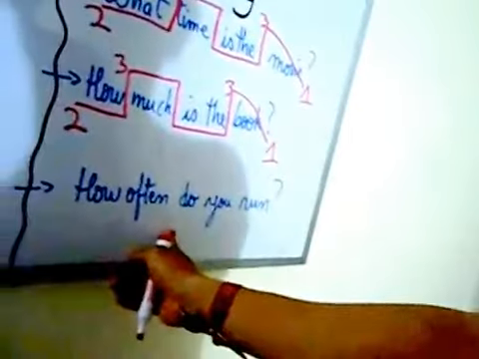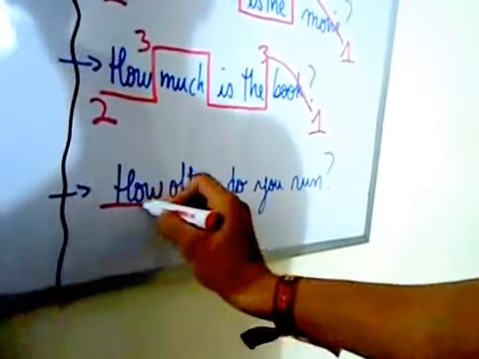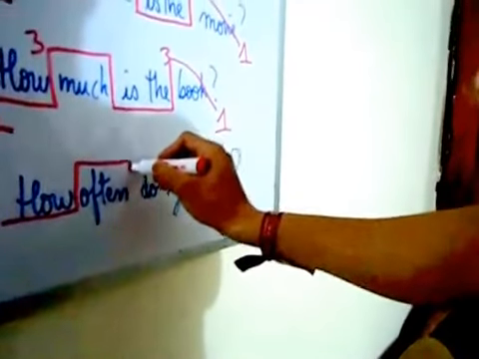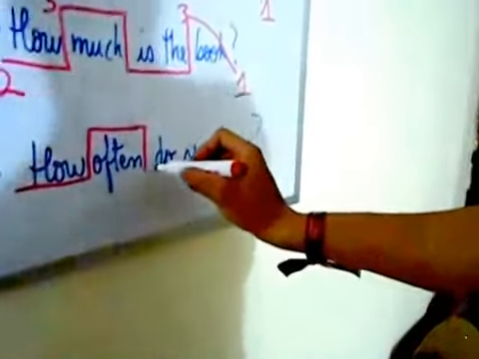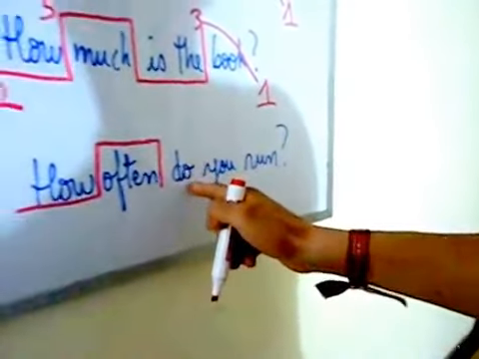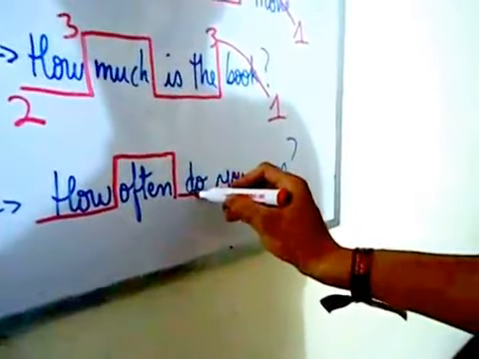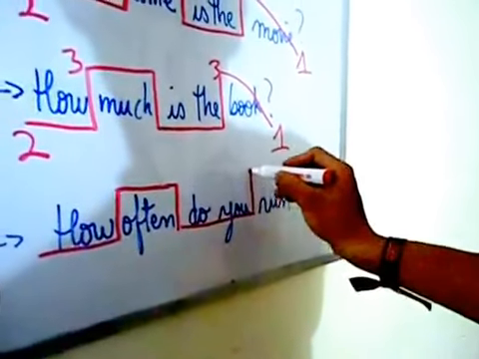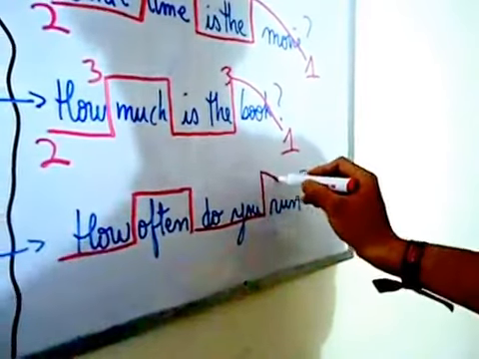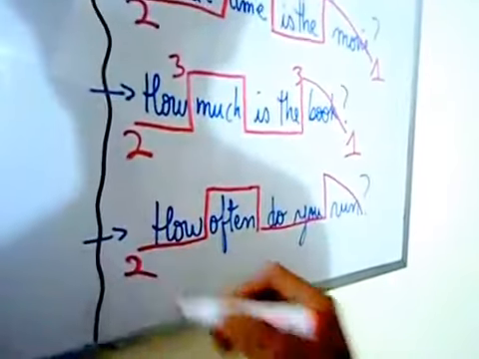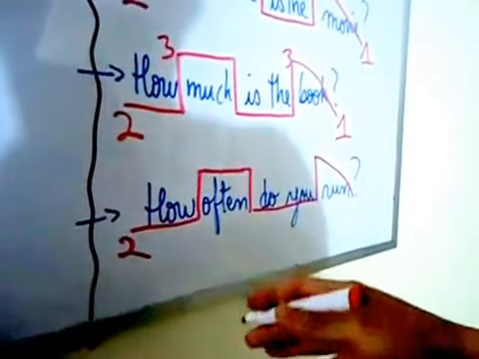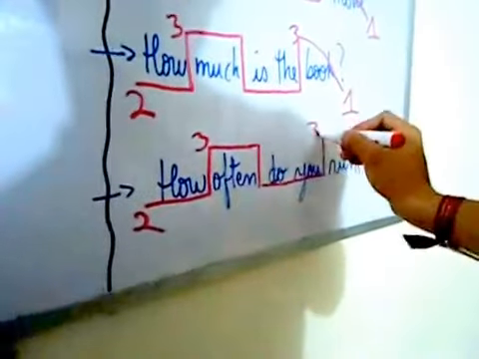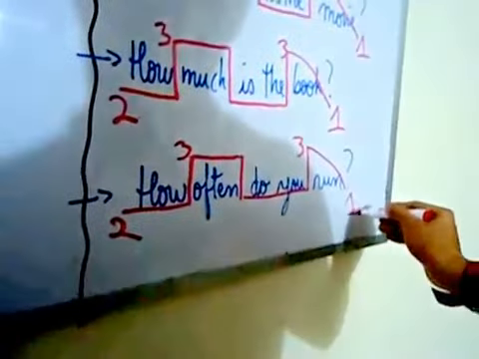In the long version, we have "How often do you run?" We mark the WH question as the first part, but we can decline in this part. We finish this with a little rectangle. In this case, we don't have any verb, we have the auxiliary. And in this case, run is the content word. At the same time, it's the verb we decline. So we mark number 2, the pitch of the level of the voice, the standard level, the number 3, as we know, the high level, and the falling part.